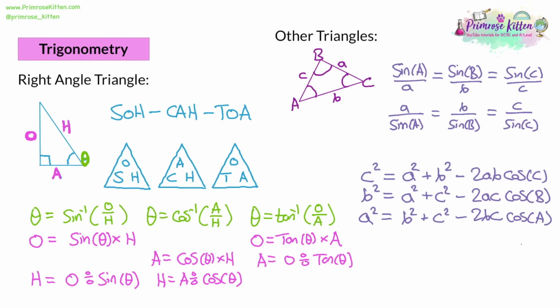The last thing you need to know for this is how to find the area of a triangle using trigonometry. Now, like the cosine rule is related to Pythagoras theorem, this one's related to the area of a triangle. The area of a triangle is equal to a half of the base times height. Now, we don't have a base and a height in a non-right angle triangle, because the base and the height have to be at right angles to each other. So let's just call them A and B. So that's the formula for a normal triangle with a right angle.